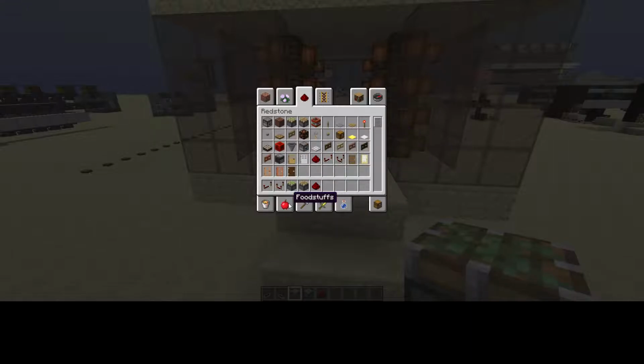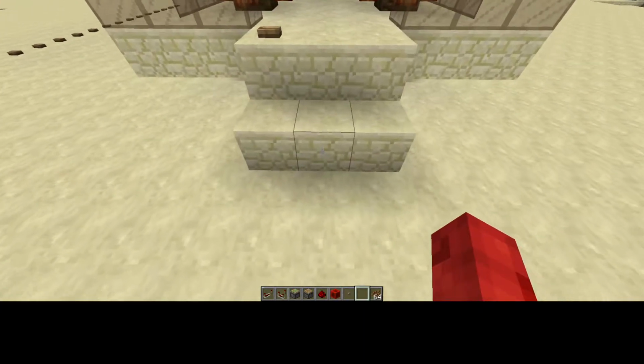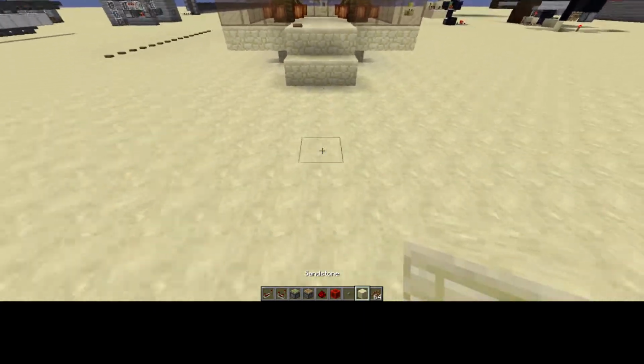You're also going to need your cocoa beans. You're going to need 64 cocoa beans to replant the thing. And what else do you need? You need redstone blocks. You're going to need 2 of these. And you're going to need also a block of choice and a button. So we're going to go ahead and use sandstone as our block of choice. So we're going to grab it there.